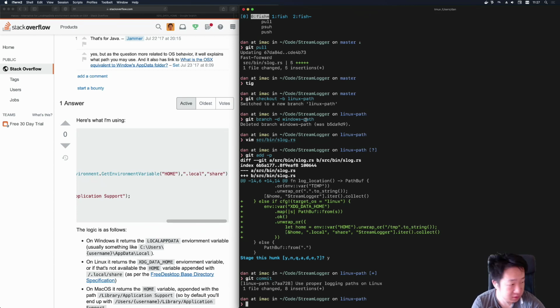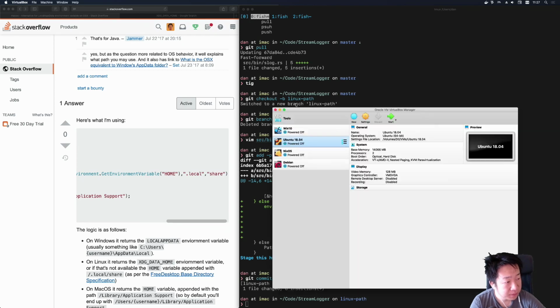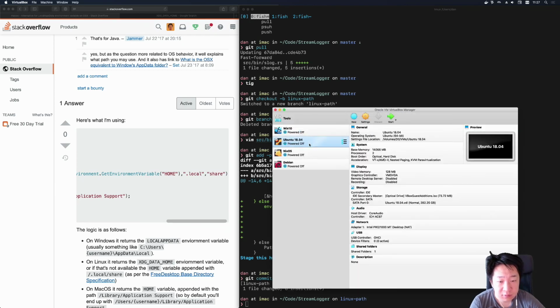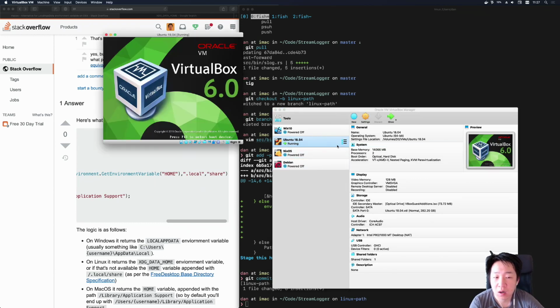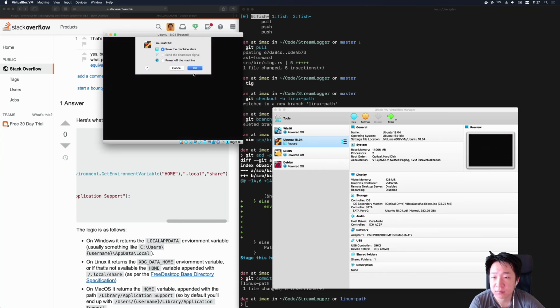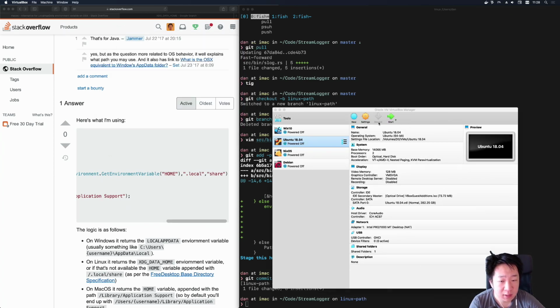There's a couple of ways. We have Ubuntu Linux on Windows. We have Docker. We also have a virtual machine. Maybe I should use the virtual machine. Let's see. VirtualBox. It's going to ask me to update because it's been a while, but I'm not going to. And let's fire up Ubuntu. Actually, I don't need to fire it up. I can just do a headless start.